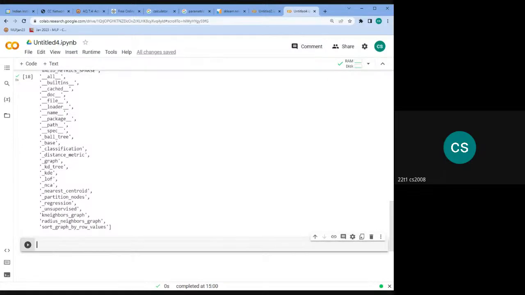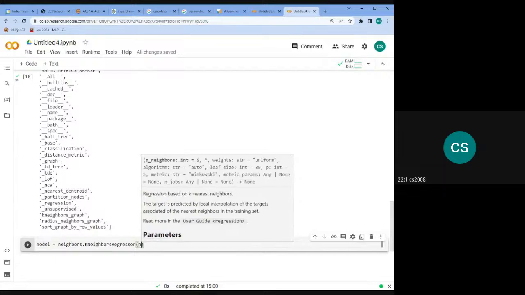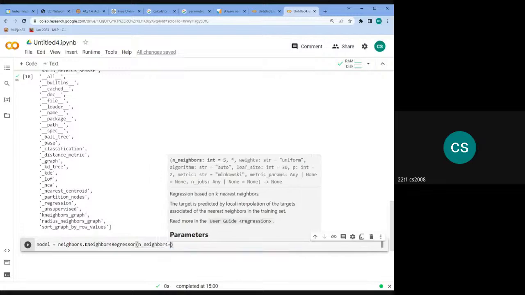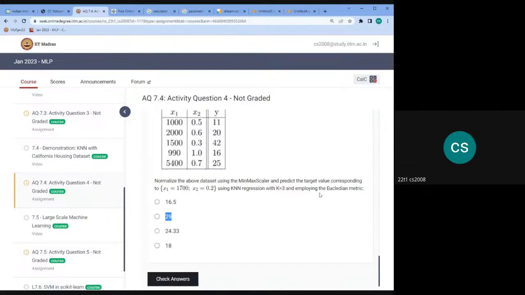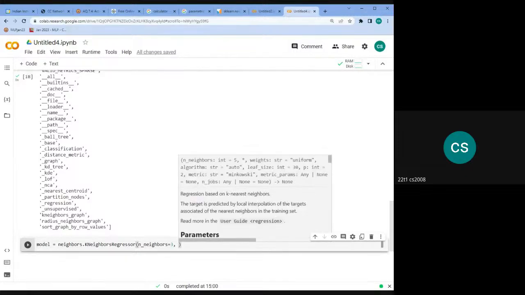Then I can do something like this. Model equal to neighbor, like this, and I have to write n_neighbors, oh sorry, not 5, 3, and the Euclidean metric, which I guess is the metric parameter.